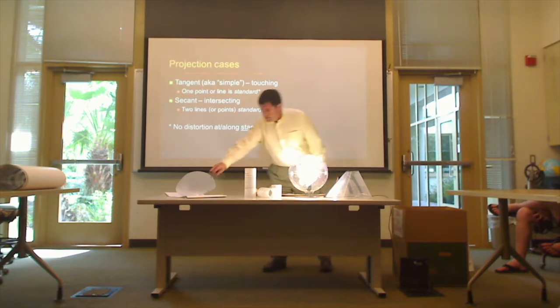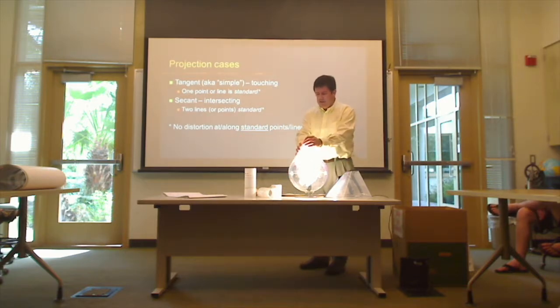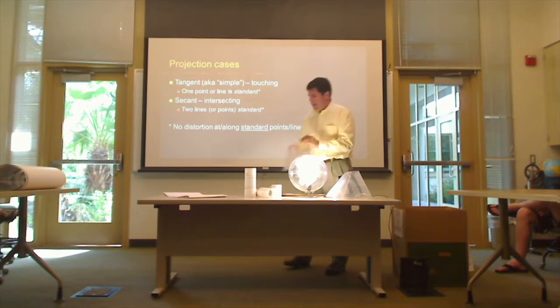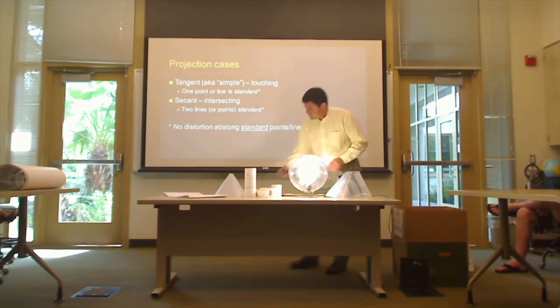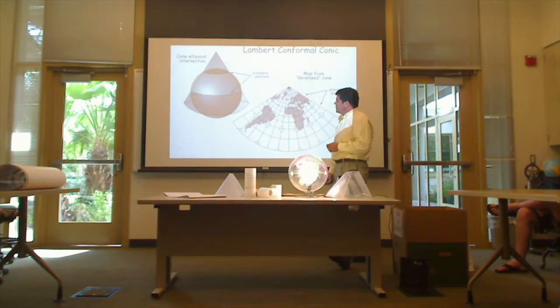We can do the same thing with that cone. Imagine it cutting into the surface of the Earth at that parallel. It would pop out. It would come out of the Earth at a different parallel, and the shape of the cone we use determines what those two parallels are. Two parallels determine the shape of the cone. So there's an illustration.